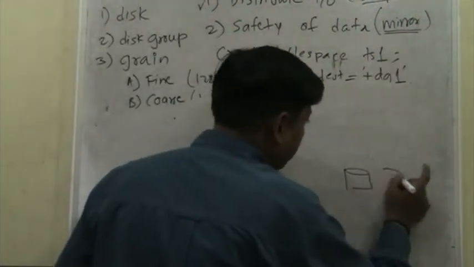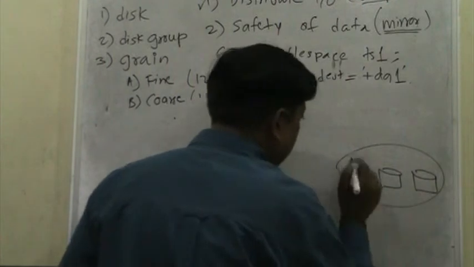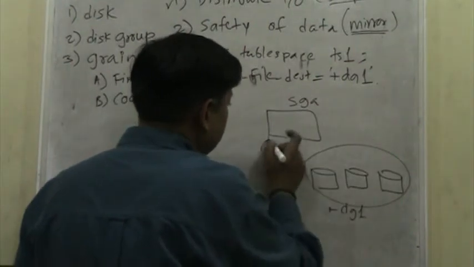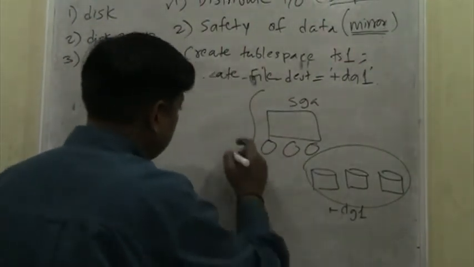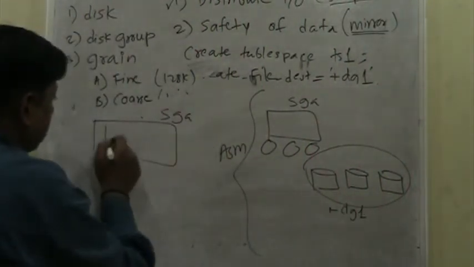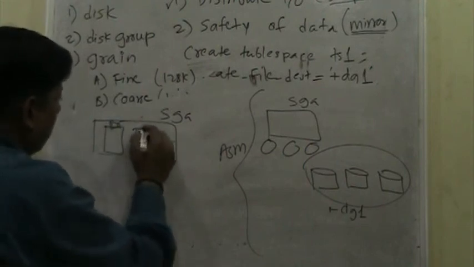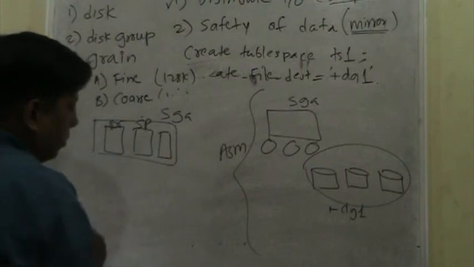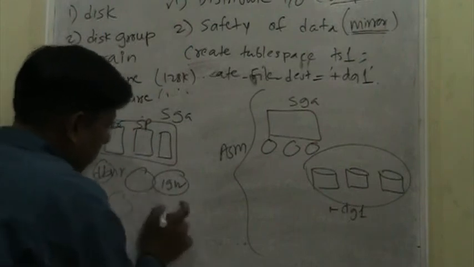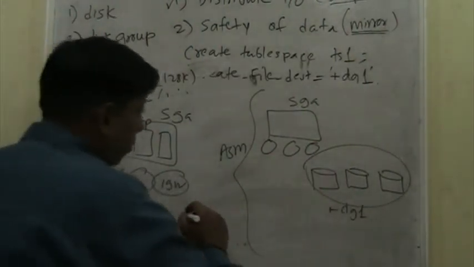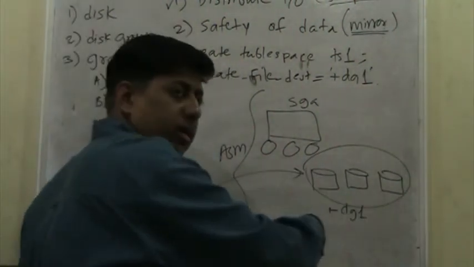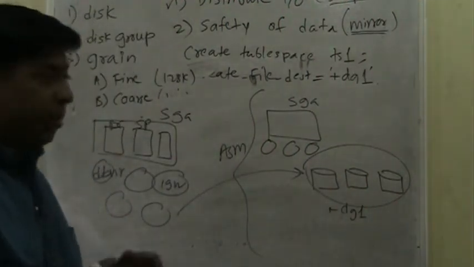I will again draw the same diagram. This is that disk group, let us say DG1, and then the ASM SGA is there, and the ASM processes are there. So this is all ASM business. And now on this side we have the SGA for our RDBMS instance. So obviously you have buffer cache, you have a shared pool and log buffer and so on, and its own DBWR process, its own LGWR process, all those things are here. And now instead of having its own disk, it is storing the information over here. So my data files are here, my control files are here, and my redo log files are also there, except which files are on this side?